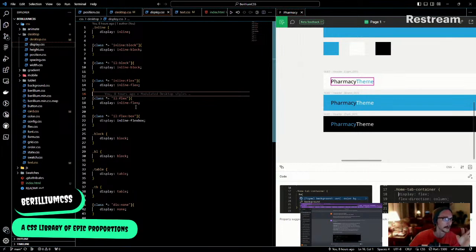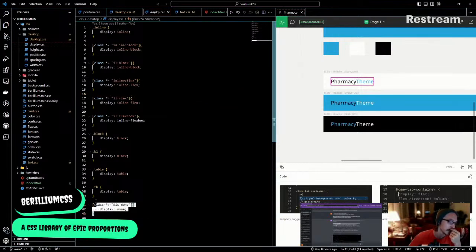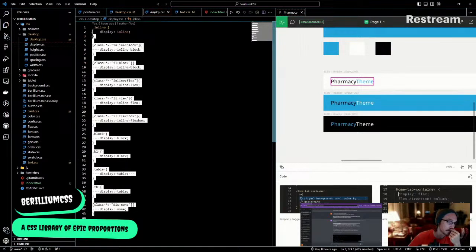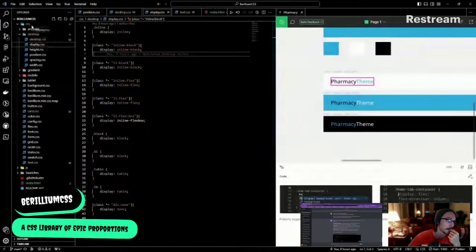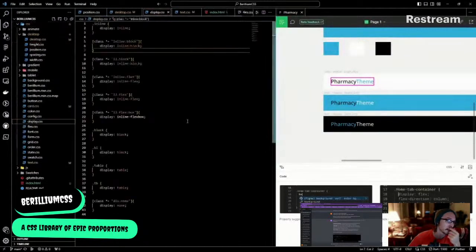Did we say text? And we put it at the top and it worked. So it needs to be outside of a media query. And we're using columns for display. I don't want these classes to be so that should be main, right?